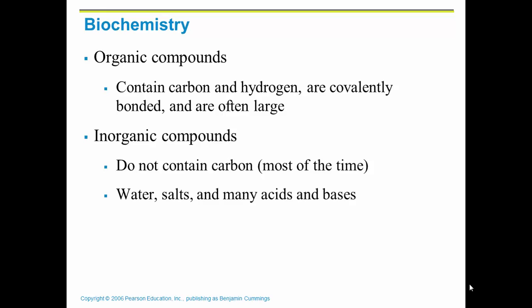Now, when we get into biochemistry, we're going to be focusing mainly on organic compounds. And organic compounds are compounds that have carbon and hydrogen and are covalently bonded, which means that they're sharing their electrons. In regular chemistry, you guys studied mainly inorganic compounds, and those are compounds that don't contain carbon, and you can see in parentheses most of the time carbon dioxide is an exception to this rule. It has carbon, but it doesn't also have that hydrogen, so it doesn't make it an organic compound.